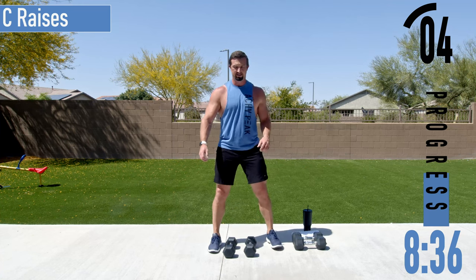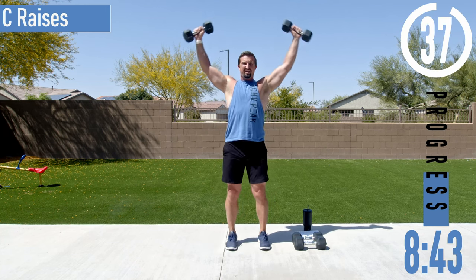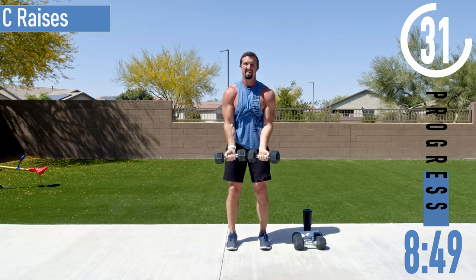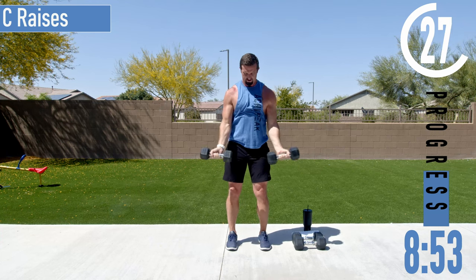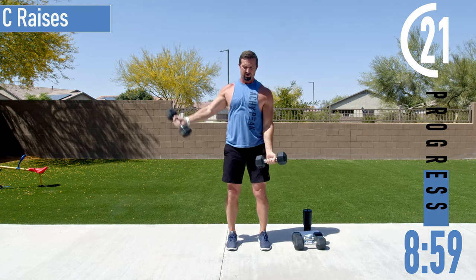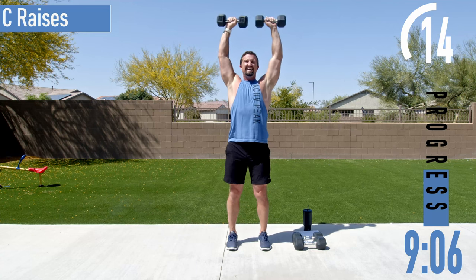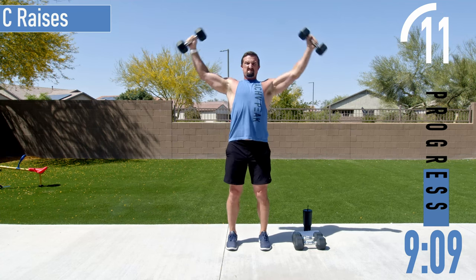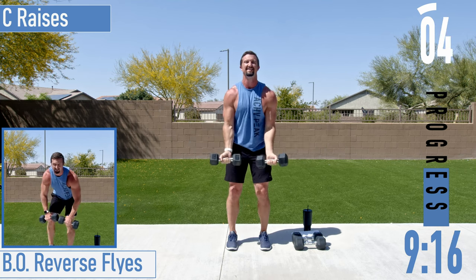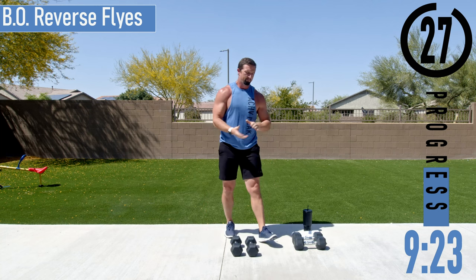Here we go, 5 seconds, going back into it. Just gotta keep pushing. Here we go. Coming up and down. Let's go. If it does start to get too heavy, you could always just alternate arms. Coming up, back down. Here we go. Come on. Push it out. One more. Let's go. There we go. Woo! Way to push it.